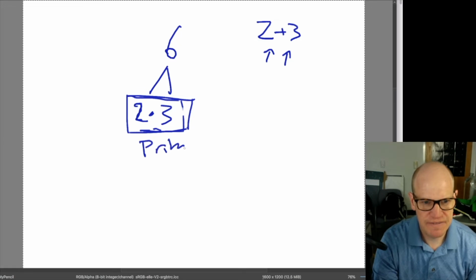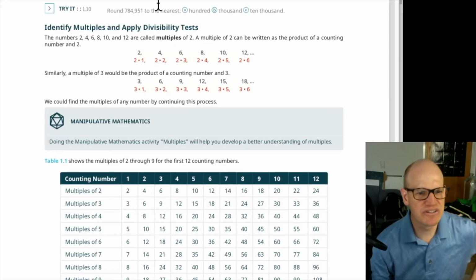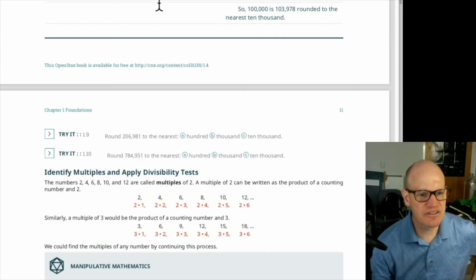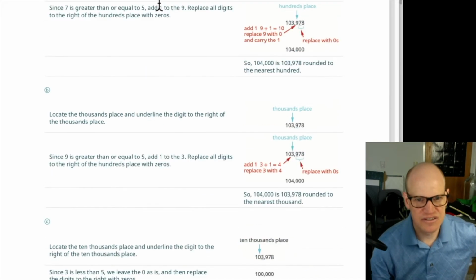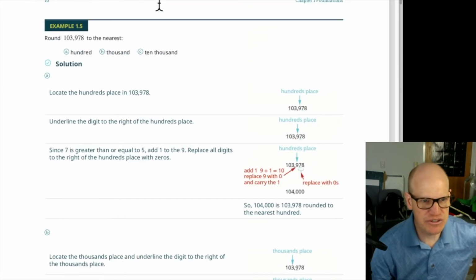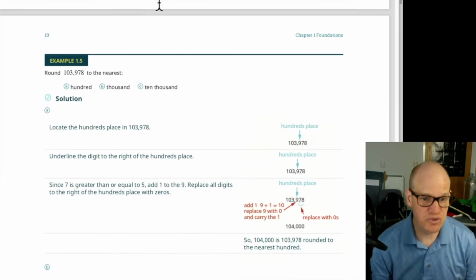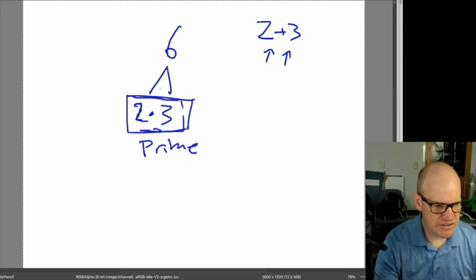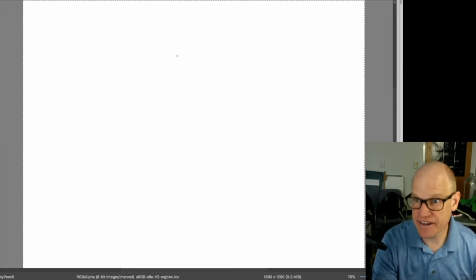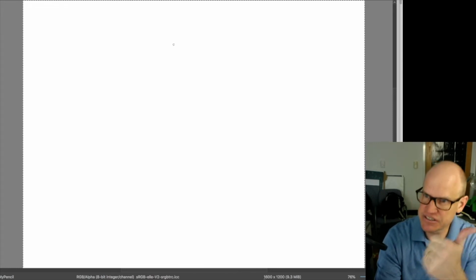We haven't even talked, did we talk about prime numbers yet in this book? I don't think it even talks about prime numbers. That's like a whole branch of mathematics, understanding how numbers relate to each other and what prime numbers are. So I guess we'll write this down. What is a prime number? So a prime number is a number that cannot be factored beyond itself and 1, beyond itself and the identity.